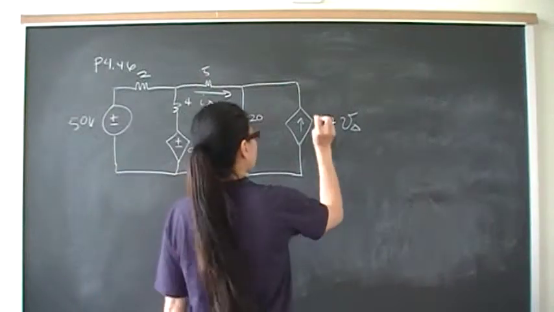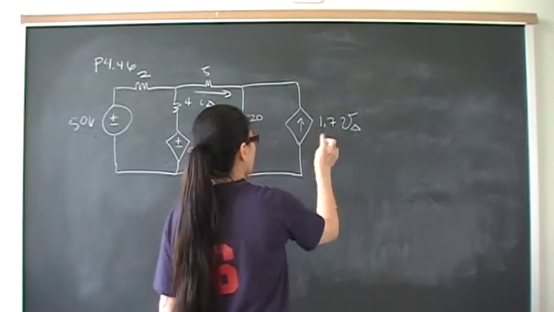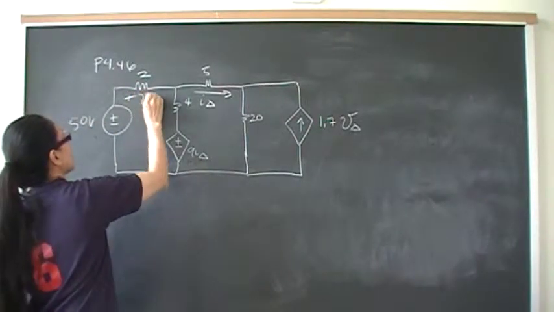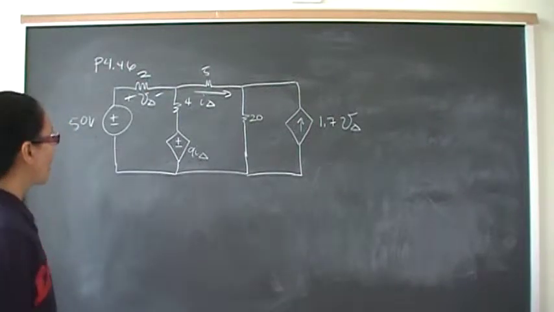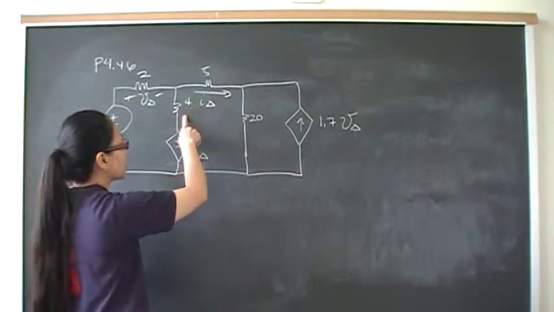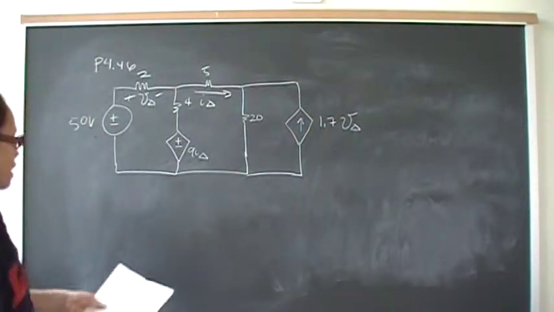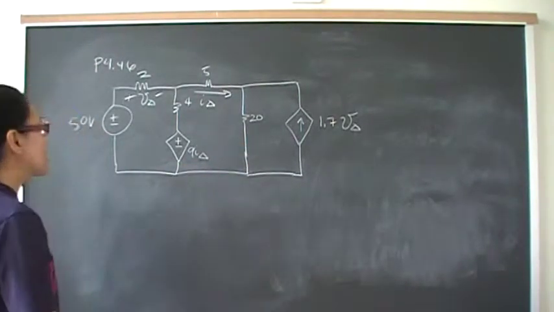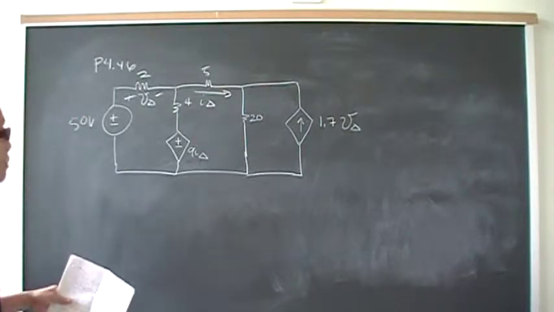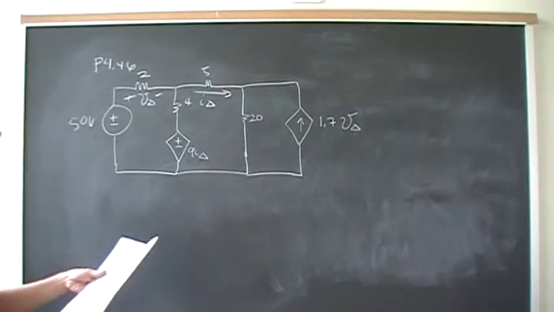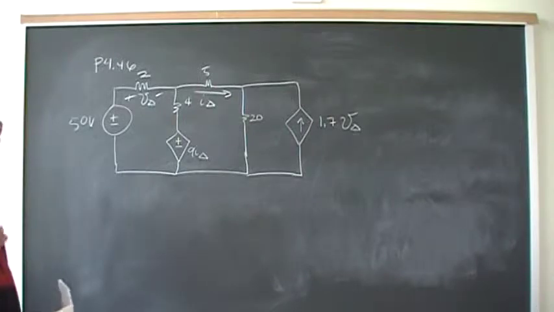We also have a voltage controlled dependent current source, and it takes its value from the voltage drop across the 2 ohm resistor. So we've got two dependent power sources, and the rest of the values are a 4 ohm resistor here and a 20 ohm resistor here. In part A, we're trying to determine which of these three power sources are actually generating power. Not all of them do. One of them is actually receiving a charge and dissipating power. In part B, we're looking for the total power dissipated by this circuit.